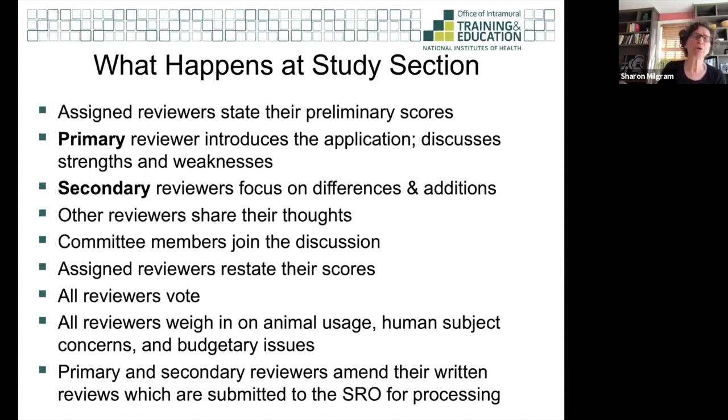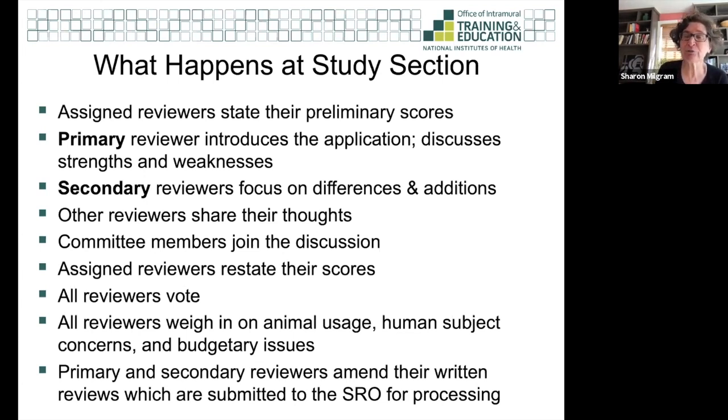And those are put into the not scored pile. And I'll talk about those a little bit later. Then we go one by one and discuss the grants in the top half. The primary reviewer starts, and the primary reviewer introduces the application, discusses strengths and weaknesses.